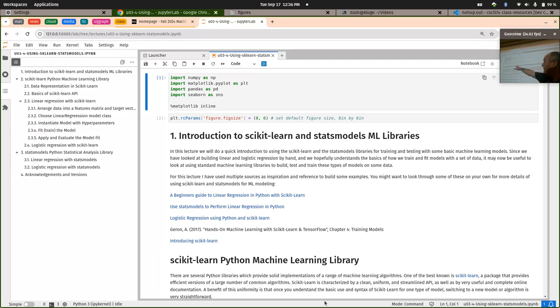There is an example of it doing a classification in chapter 3 here, so building a model. For the assignment, I did ask you to do a linear regression using both scikit-learn and statsmodels, and a logistic regression. We're going to talk more in detail about both of those coming up in the class, so we'll spend some time, especially on linear and logistic regression.